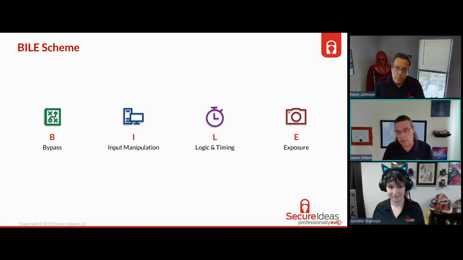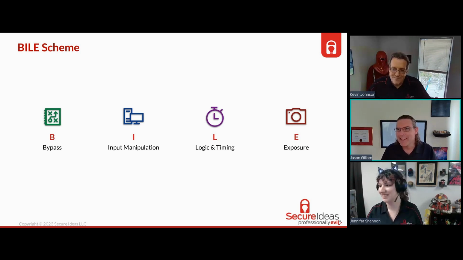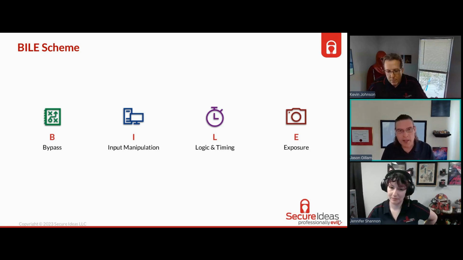Now here's the difference though. If you look at STRIDE, that's Microsoft's threat modeling. They classify it as a threat modeling model, I guess. It's very blue team oriented, right? So very defender focused. BILE isn't. It's very much from the attacker's perspective. If I'm looking at an application and I see this piece of functionality here, I can evaluate it.